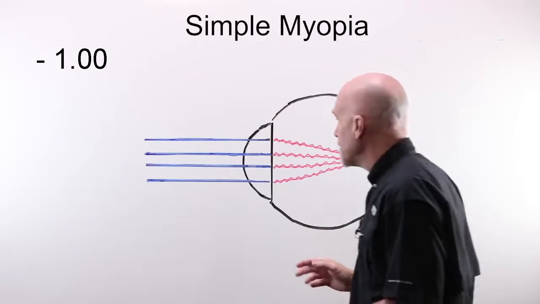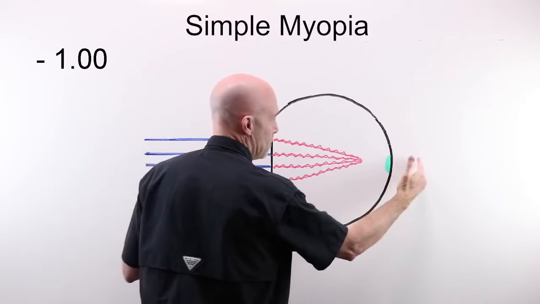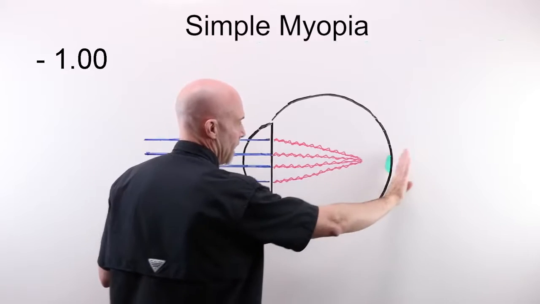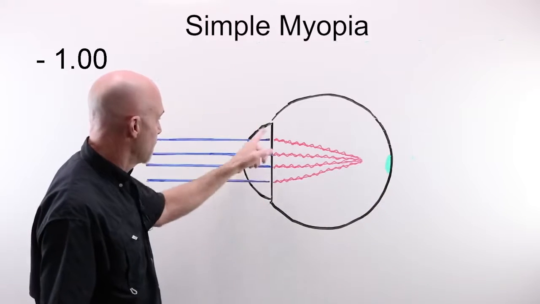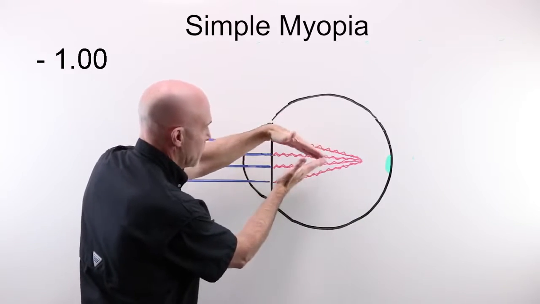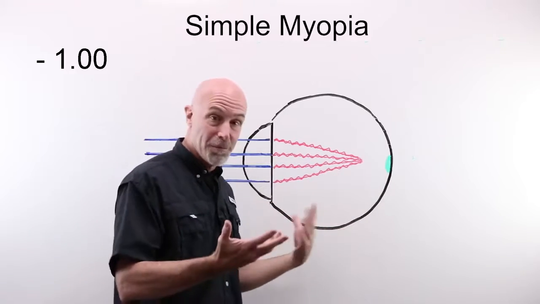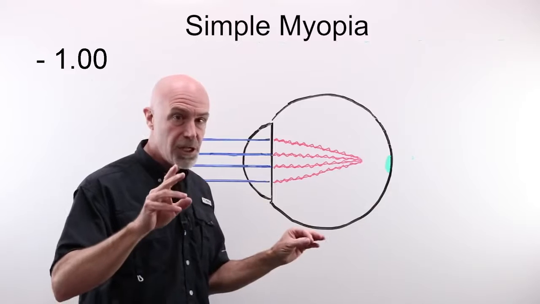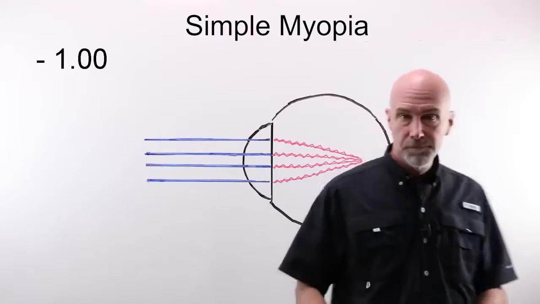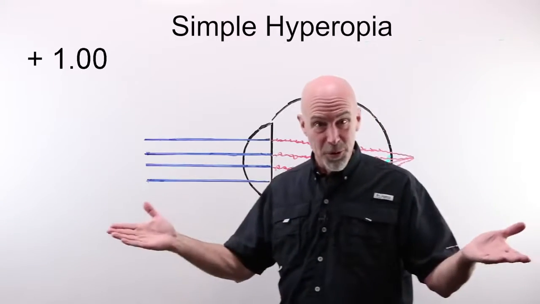Why is it a little shy? A couple of possible scenarios. One is the eyeball itself is a little bit long in shape. The rays want to be here, but the retina is back here. The cornea is a little steep. It does have a somewhat plus shape. Pluses converge. If it converges them a little bit too quickly, they fail to reach the back of the eye. Obviously, you could also have a combination of those two things. Doesn't change anything. You still have refractive error number 1, simple myopia.